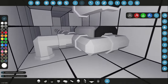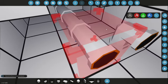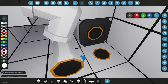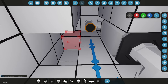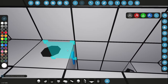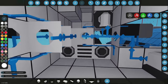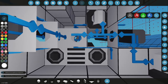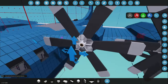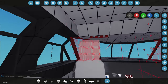There's got to be a better way to do that. Going the other way probably looks nicer, actually. Going forwards, and it's not just floating out in the open. And I could even, oh yeah. Okay, great, I'll do that. It's going to run back through the floor on the other side. So now there's a clutch that separates the props and the fuel line. So we're going to have a clutch, goes into there, sends off to the other propeller, two propellers, or four propellers, two clutches.